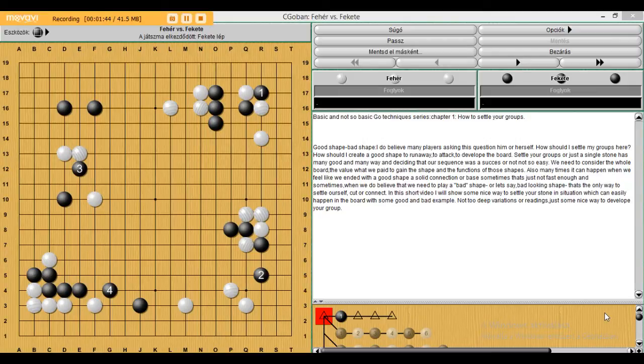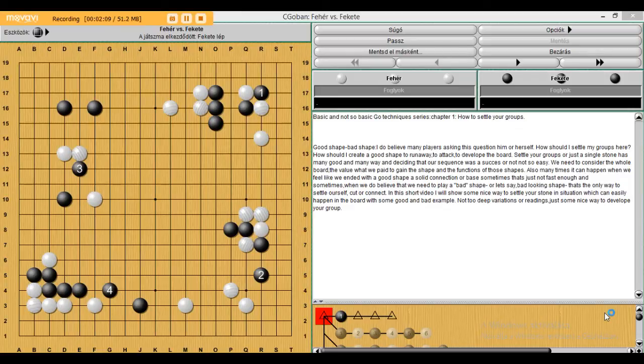By that I mean, sometimes it looks like we have a good, solid shape which has no weakness, no defect, but it can happen that it's just too slow. Or at the same time it might be a fast shape but it has too much defect for the opponent to exploit later.